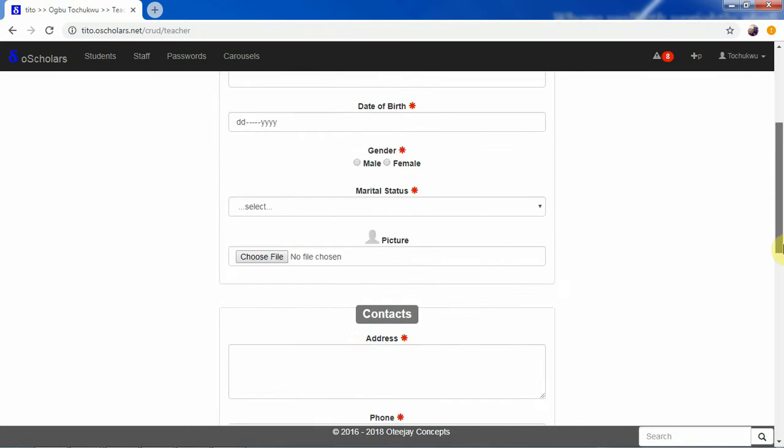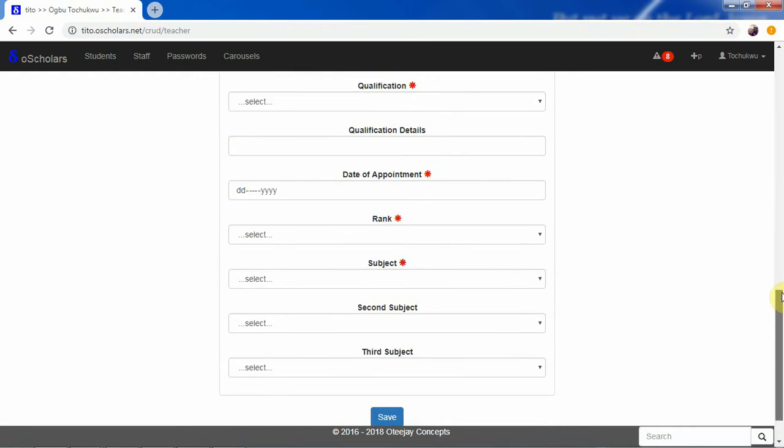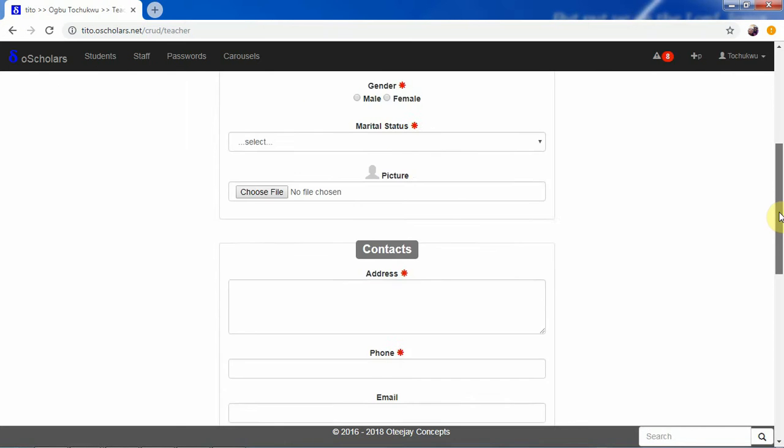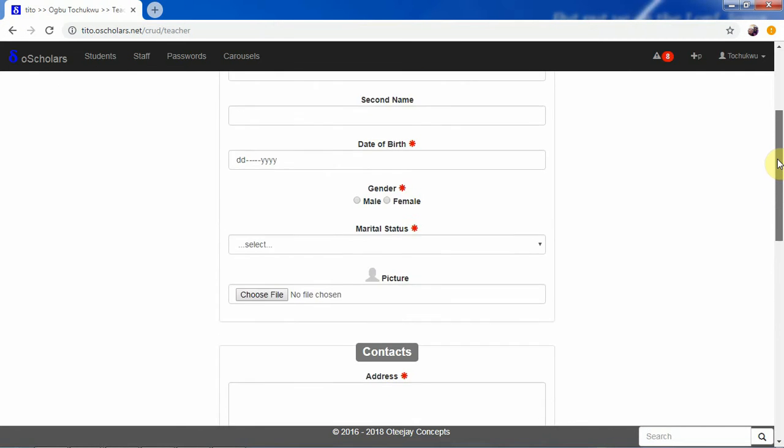There are three ways in which we can create this account. Remember that creation of teachers', bursars', vice principals', and principals' accounts is done by the ICT admin, and these four accounts are created in almost exactly the same way. So discussion of one of them is already a discussion of all of them. This can be done in three ways, as I've stated before.